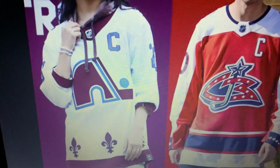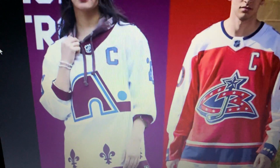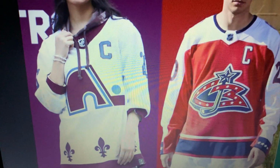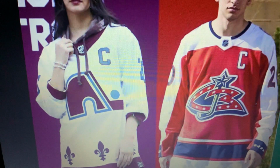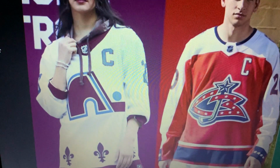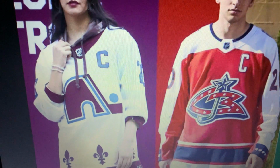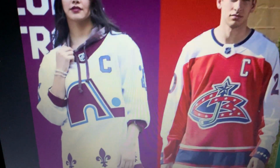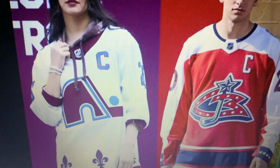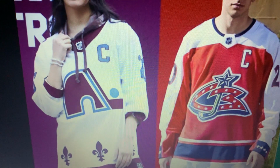Now, obviously, the Avalanche literally are the Nordiques. The Quebec Nordiques relocated to Colorado, where they've been the Avalanche ever since, and have also won 2 Stanley Cups to boot. So, I mean, Colorado can do this, and I don't blame them. The jersey sales are off the charts, and so far I've been hearing rumors that there's an outrageous demand for them, and obviously so. A lot of people are going to want some type of Nordiques throwback, and I know for a fact that an old Nordiques jersey is hard to find sometimes. I've been looking for quite a while, and I have not come up with one that hasn't been at least quite expensive.